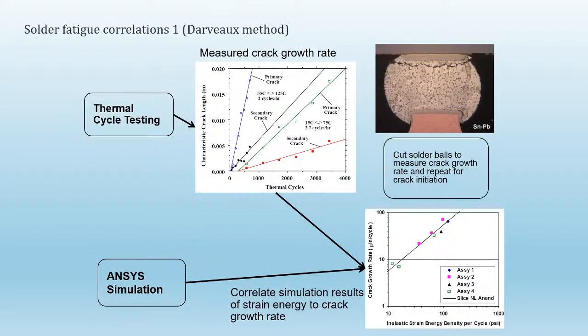Okay, so now we've gone through all of the background of fatigue, creep, and what makes solder different. So let's take a look at the actual solder fatigue correlation method. There are different ways you can establish the correlation, again based on different amounts of accuracy. You can do an easy correlation that's fast to establish but more limited, or you can go very detailed, with a correlation that's widely applicable but will require more work.